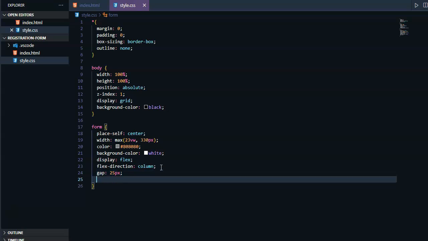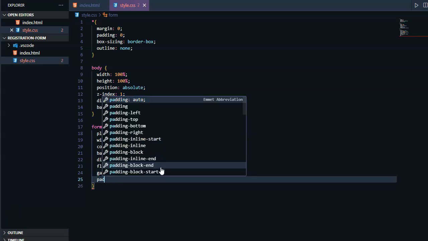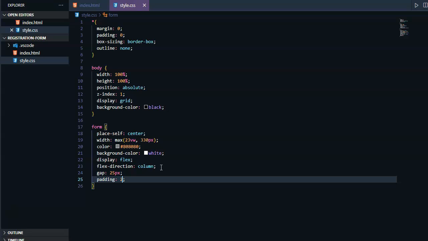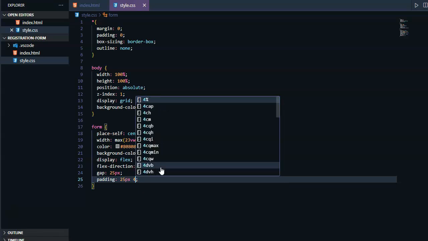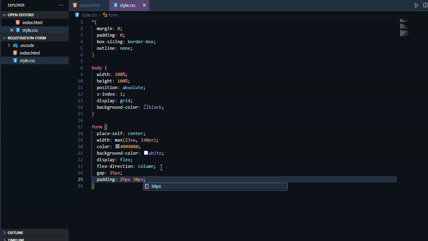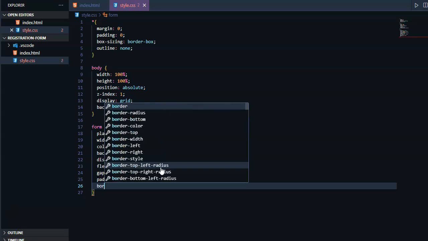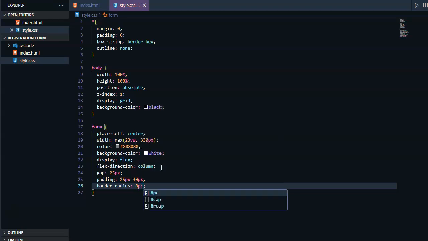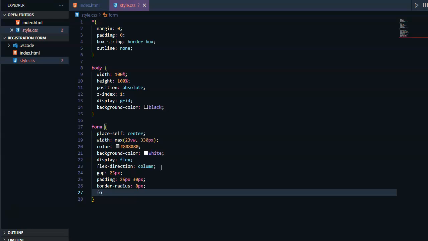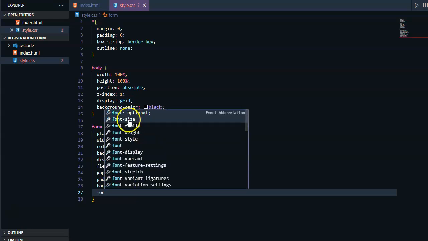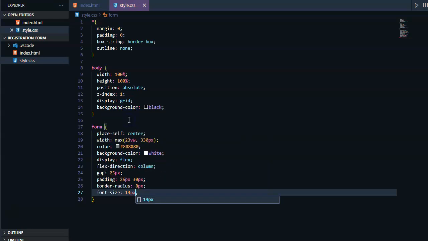and then we give it a padding of 25 pixels, 30, 40, 30 pixels. Then we give it a border radius of 8 pixels, then a font size of 14 pixels.